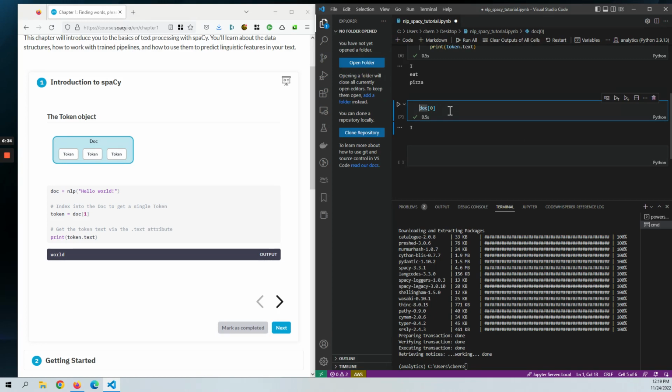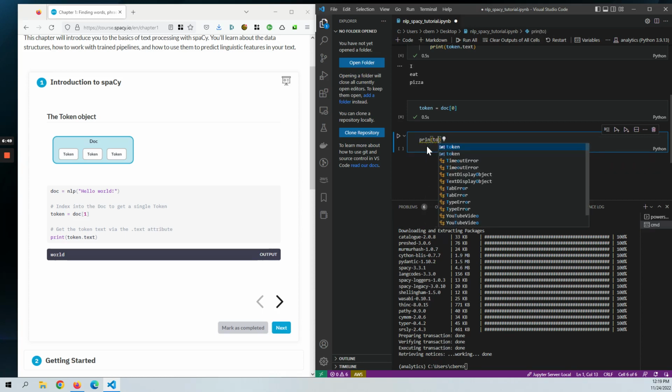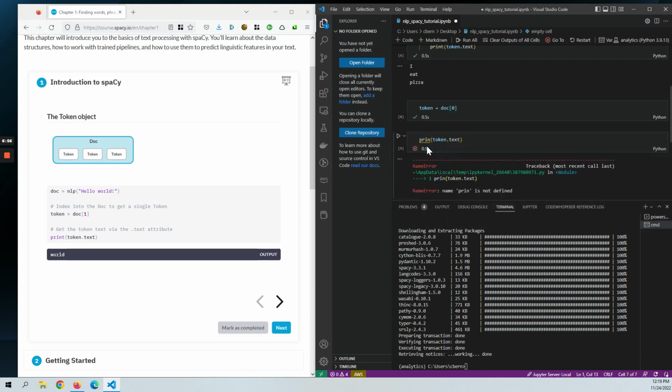Not all things start at 0. Some things start at 1. I'm pretty sure NumPy starts at 1. It frustrates me. But what she's doing is, you have the doc, you find the position, and you save out one specific token, and then you can print that specific token's text. And actually, I should probably name this chapter 1 so I can have a different notebook for each chapter, but we can do that later.